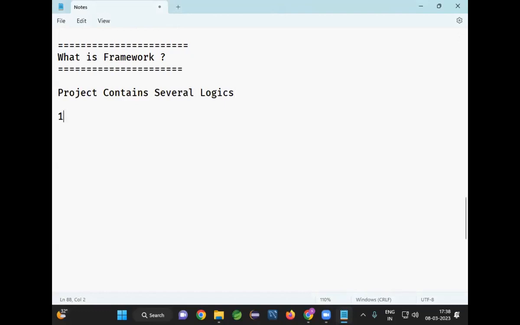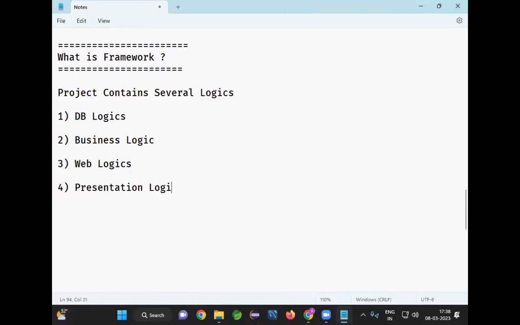Those logics are: DB logics, which are required for the project, business logic, and web logic, that means handling the request and response. And we will also have presentation logic, which is the user interface. By combining all these things, we are going to develop a project.